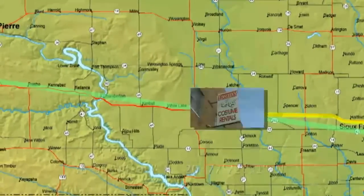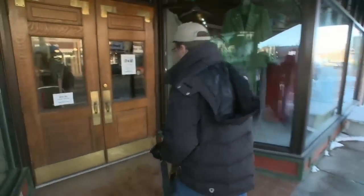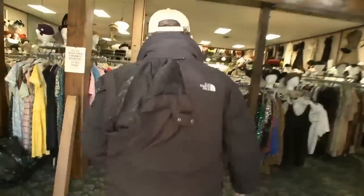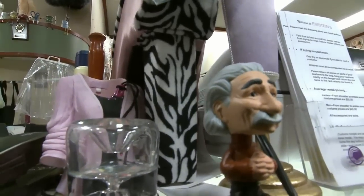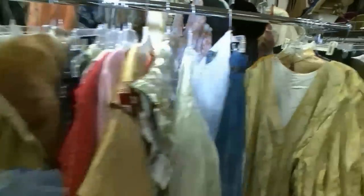Yeah, we should go there. Let's go into Einstein's costume shop and find out if they know anything about neutrinos. Right across the street from the Corn Palace, we've run into Einstein's costume shop. Have you ever heard of neutrinos? Just today — actually, I've heard of them before. I've watched something somewhere on the TV about them. Do you know that there's thousands of them going through you every second? I do now. The big question is, do you have any Einstein costumes? Absolutely, we've got a good one.